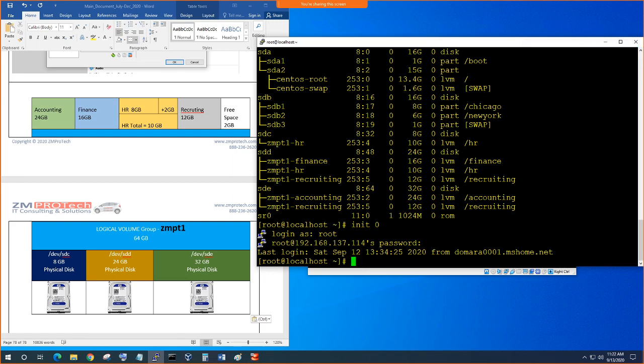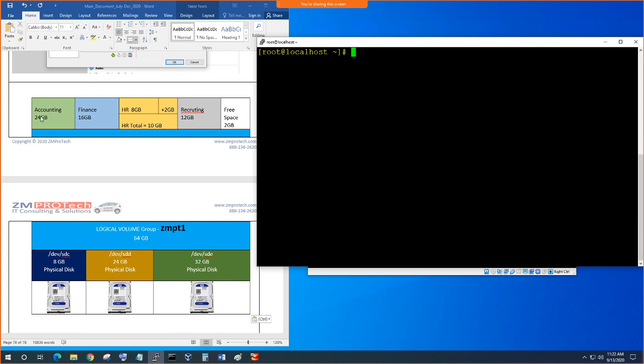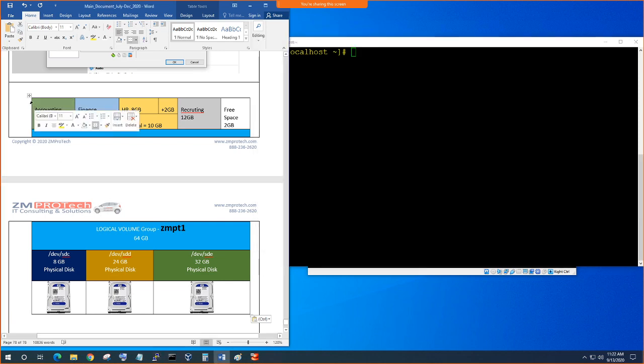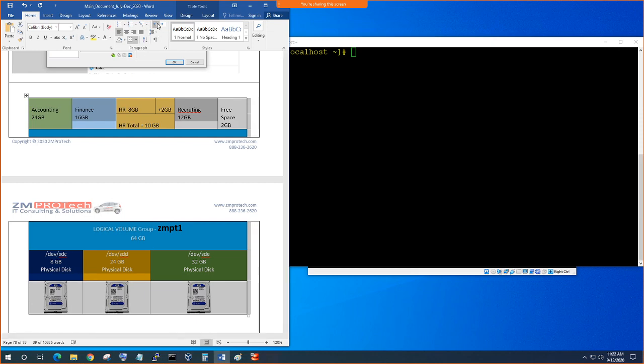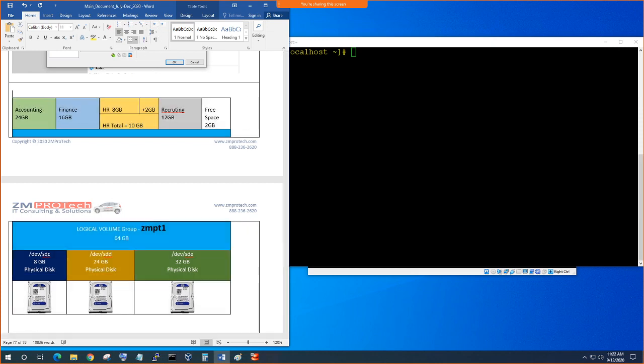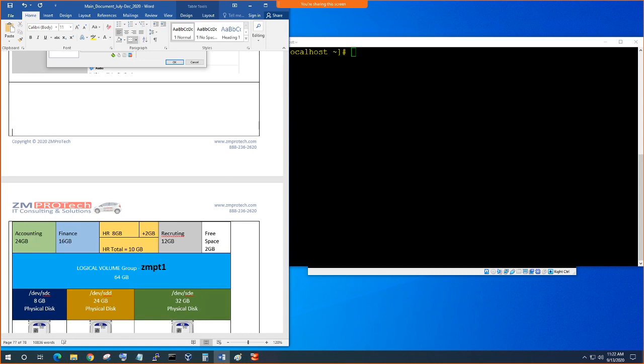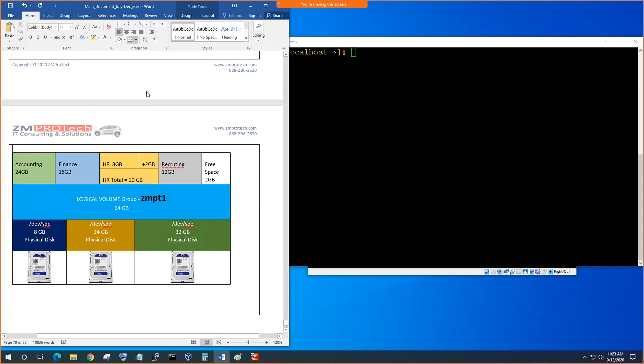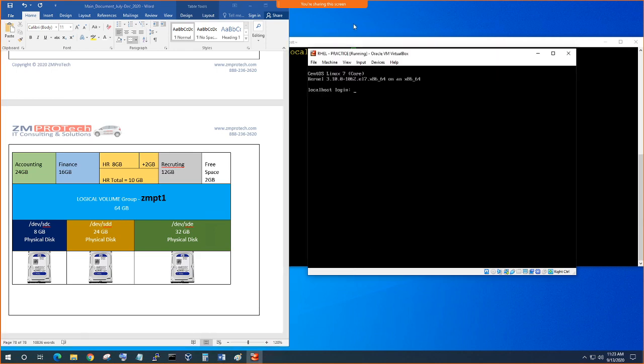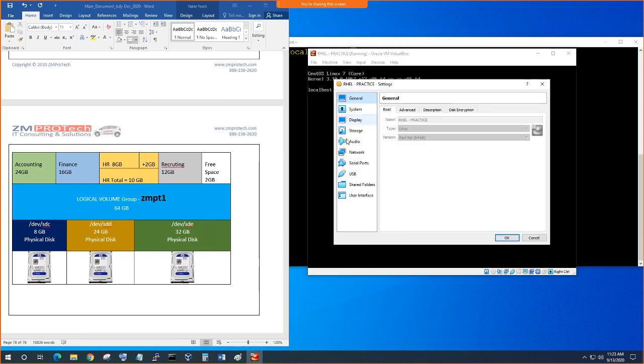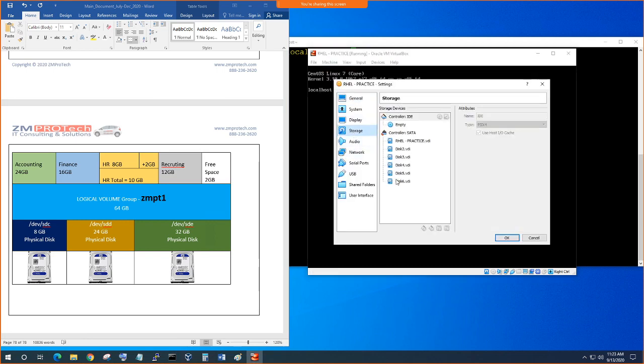Okay, so let me get this out of the way. Yesterday what we did was we added another hard drive, right? Let me move this down here. We are starting to add the hard drive. For me, I already added the hard drive, so go ahead and just turn it back on. I added the number 6.